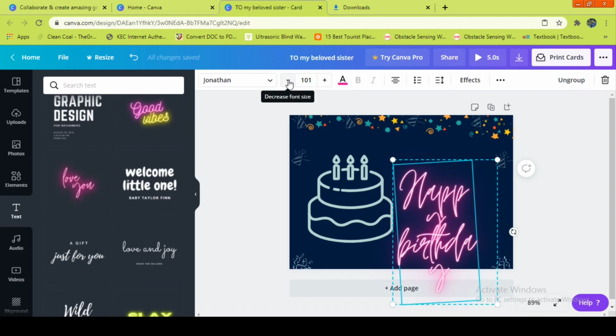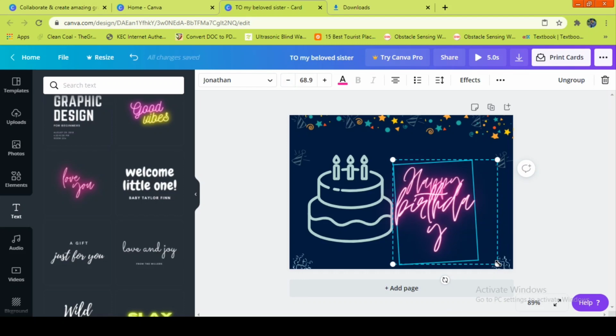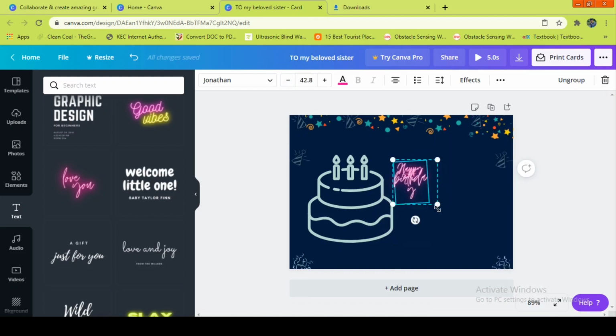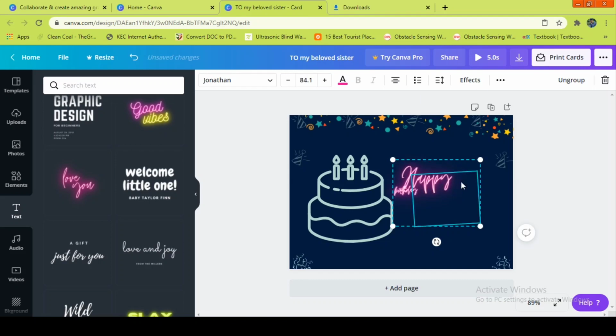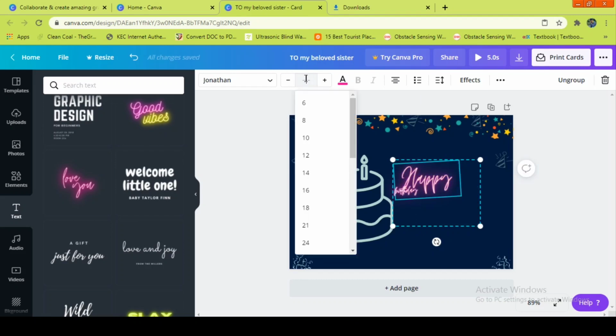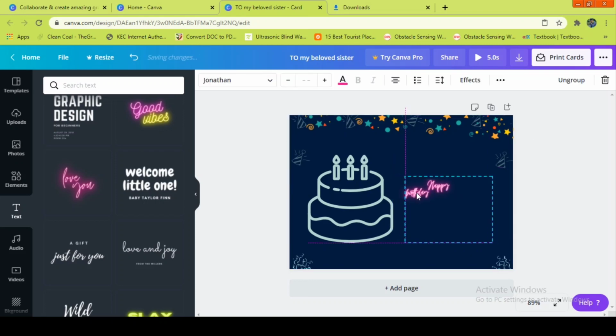So what I'm trying to do is make it a single layer, which will be helpful for me, since I have to write the person's name in the next line. So I'm trying to make it a little smaller. In case you want to have 2 layers, it is not at all a problem. You can actually have it.